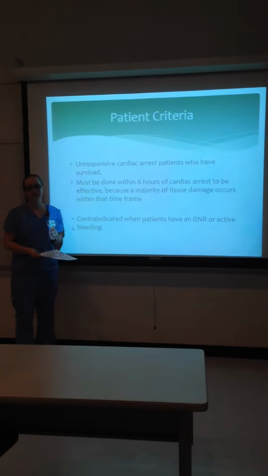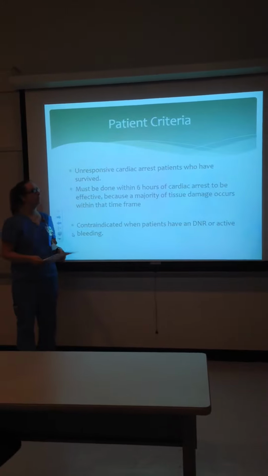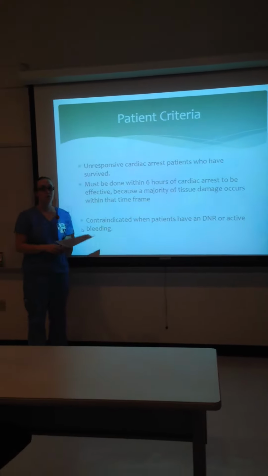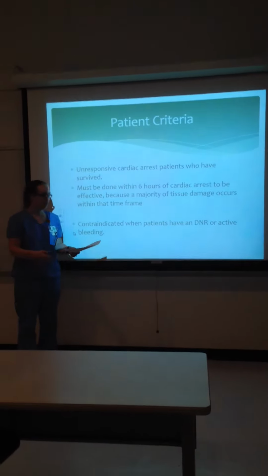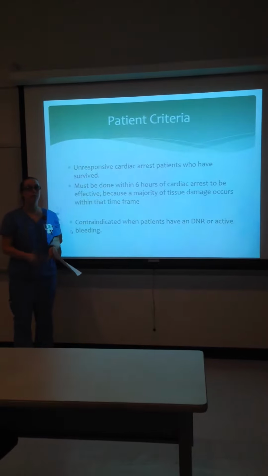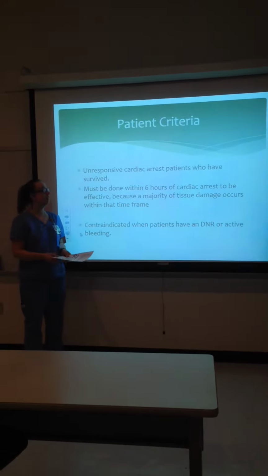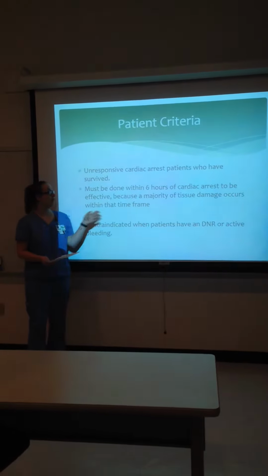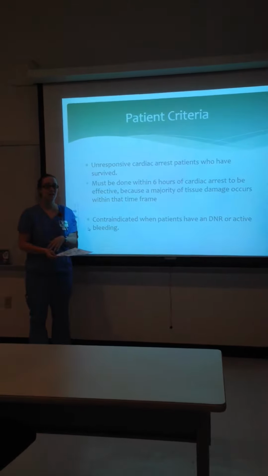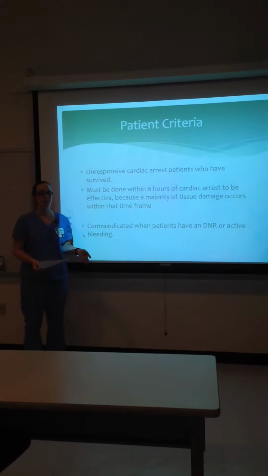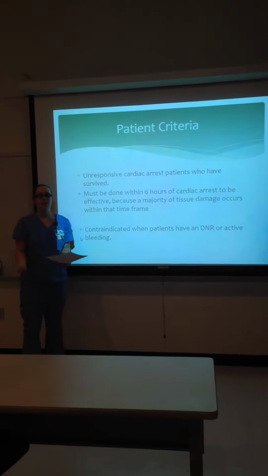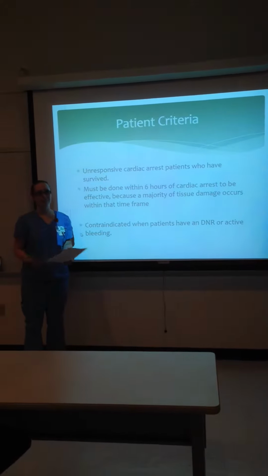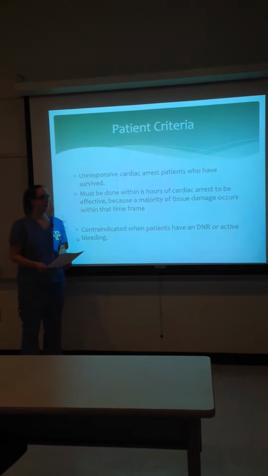Now let's talk about the patient criteria for inducing this in a patient. First of all, the patient has to be unresponsive and survive the cardiac arrest, because you can't perform this on someone that's already dead. Secondly, you have to do it within the first 6 hours of them coming back after a cardiac arrest, because after the 6 hours is when the majority of the tissue damage has already been done. Lastly, you cannot do this on patients that already have a DNR because it's prolonging their life, and most people that have a DNR do not want to have prolonged life. Plus, it's after a cardiac arrest, and they didn't want to be resuscitated in the first place.